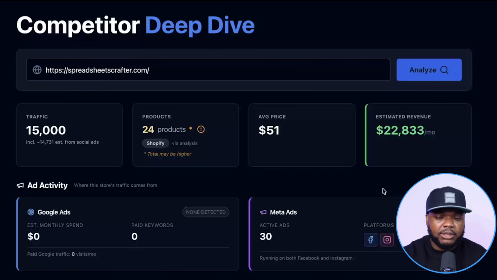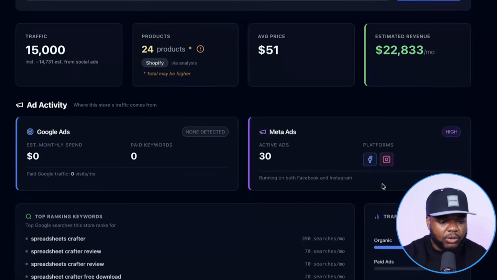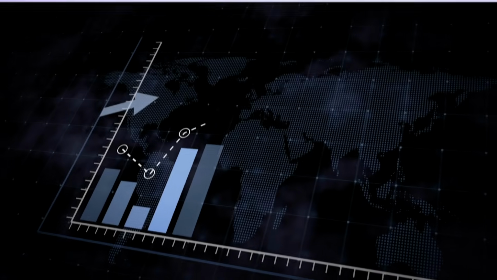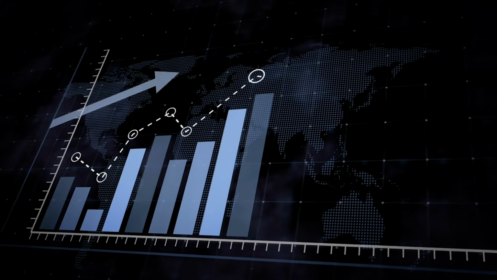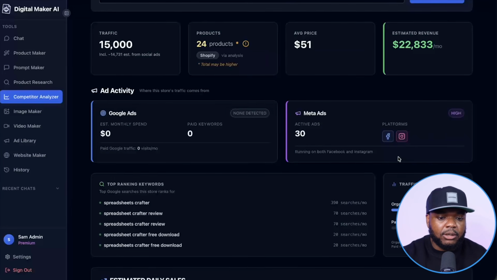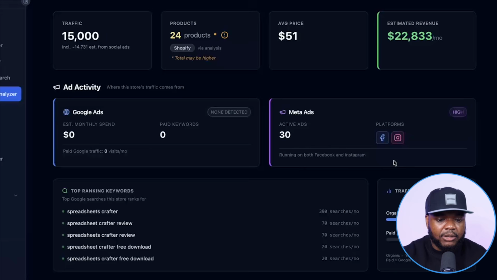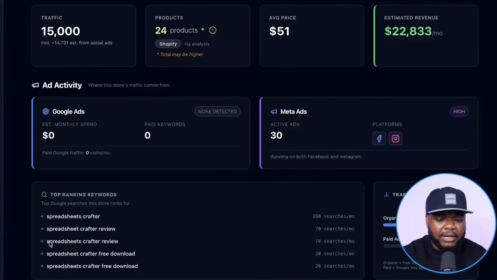So this is another feature that I personally use on a regular basis because if you guys don't know, one of my key strategies that I like to use with any type of new venture that I'm looking to do is to make sure that there's someone that's doing it on a larger scale. If I'm thinking about building any type of store, if I can see that someone is doing really well in that particular niche selling a similar product, then there's going to be a higher chance that I'm going to succeed as well. Because with this, you can essentially see exactly what they're doing for them to drive traffic to their products. You can see the top ranking keywords.